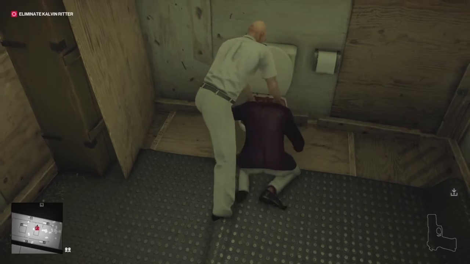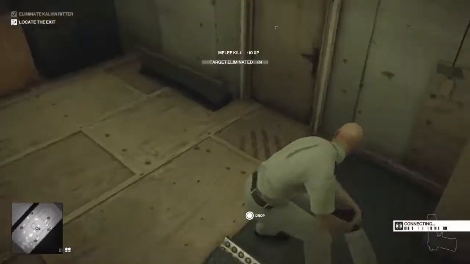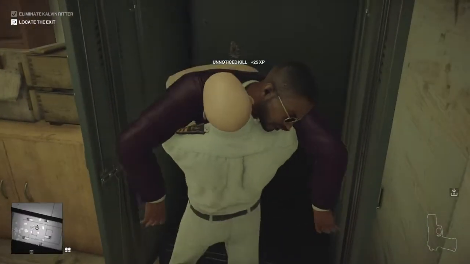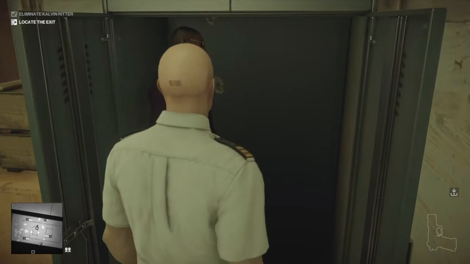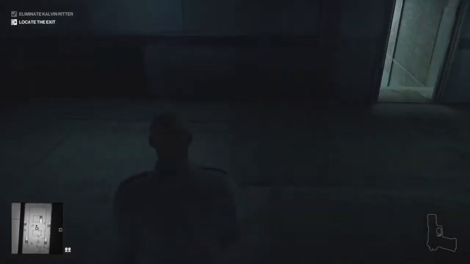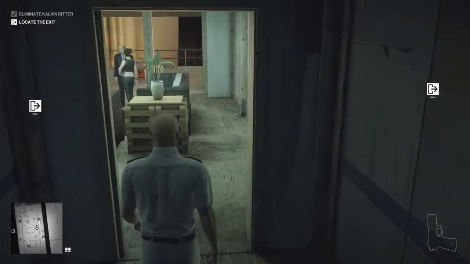Simply, when you're finished and he's dead, you're going to want to drag him behind you and put him in the locker, and that's another challenge down. And then you simply want to leave from whatever exit that you deem worthy. The car is usually the safest one.